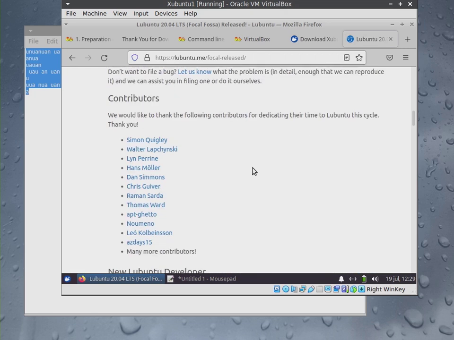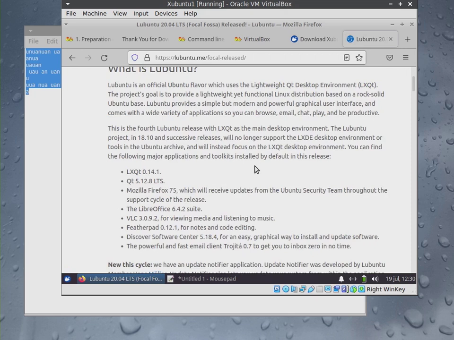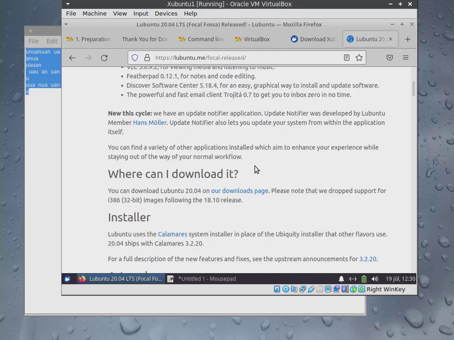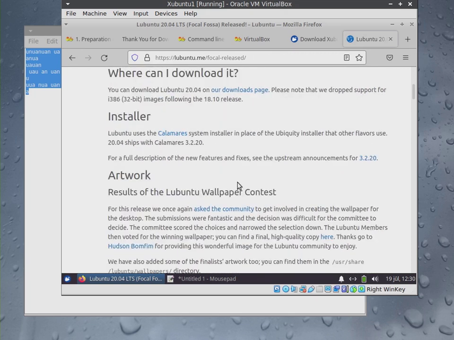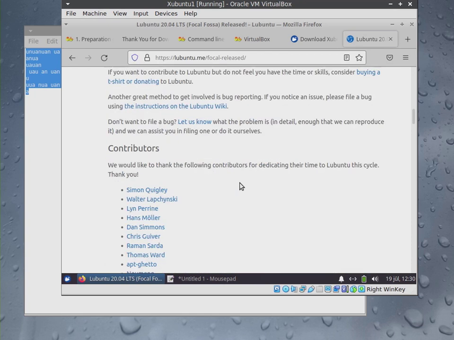And maybe this one still supports 32-bit hardware because it's intended for older computers and slower computers.